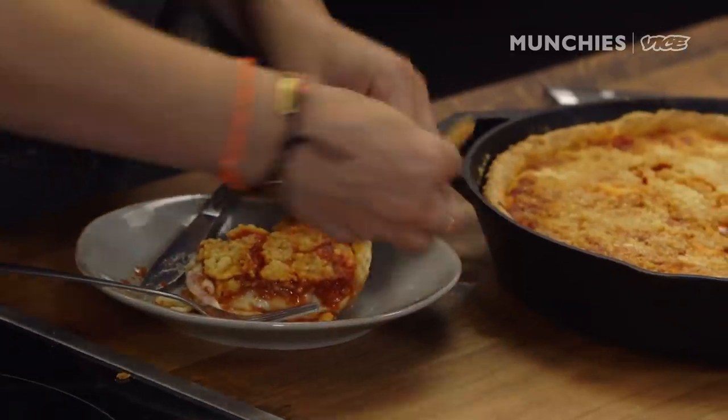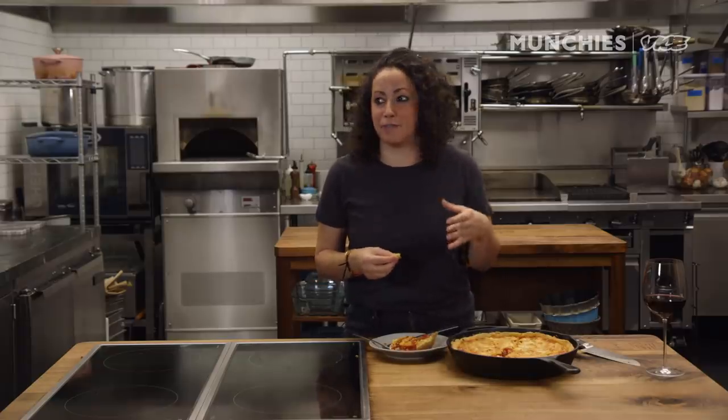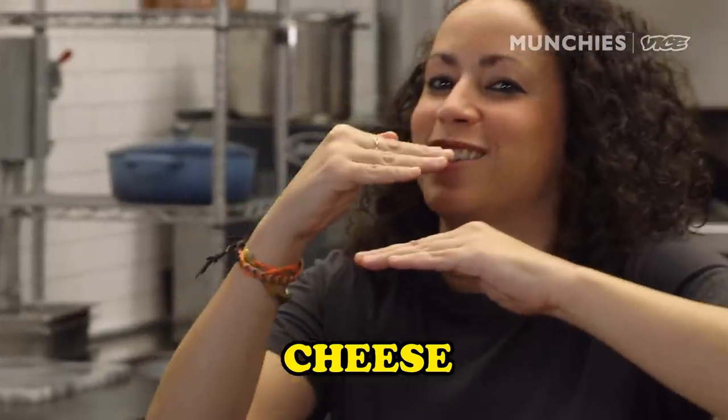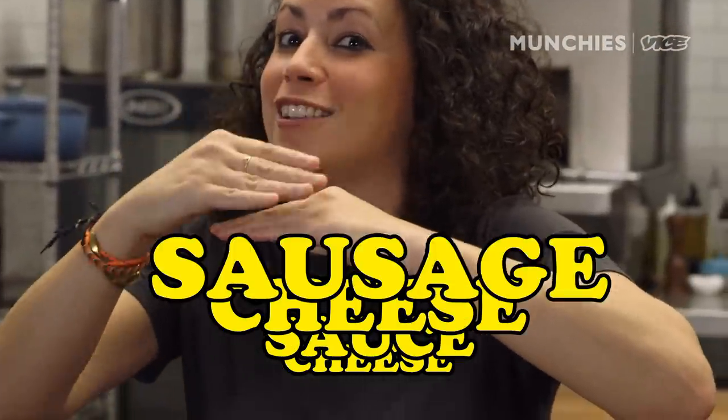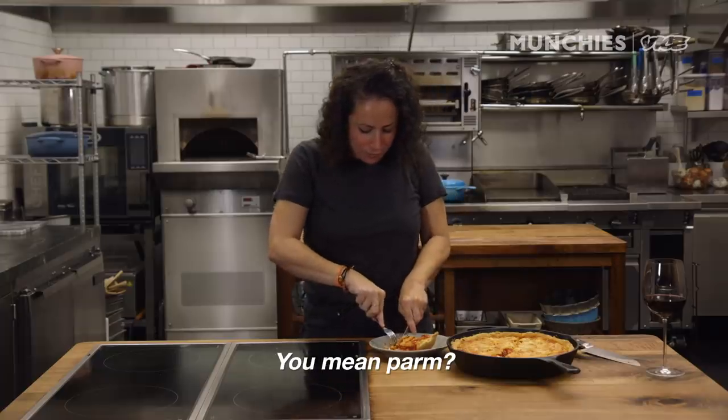Pizza or not, this is good. It has elements I want in a pizza. It's cheesy, it's saucy. I mean, one slice of this, I feel like, is equal to three normal slices of pizza with the amount of toppings and stuff that's on there. Cheese, sauce, cheese, sausage, cheese, sauce, mozzarella. It was amazing.